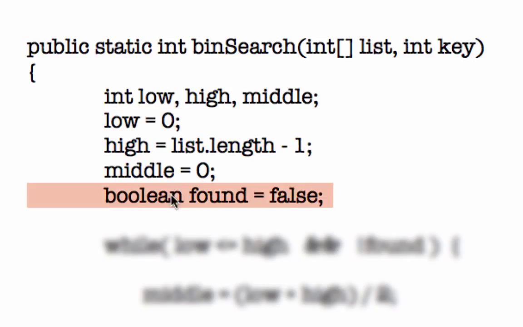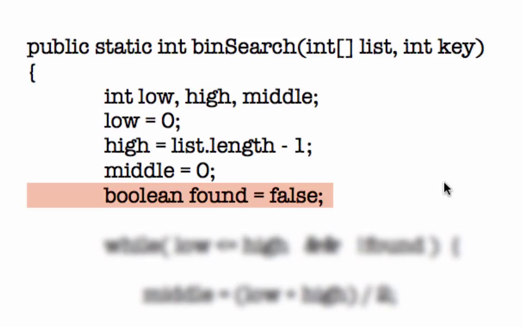Then we're going to use what is called a Boolean flag that we call found. This is a flag in the sense that it's going to have only 2 values: it's either on or off, false or true. Right now, I'm setting found to false because I don't know whether or not there is a match. So the logical assumption is that found is false.